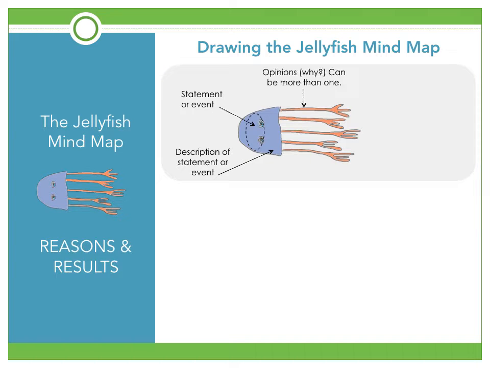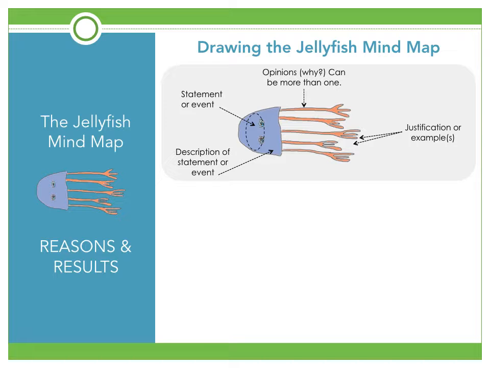Secondly, on each arm of the jellyfish, you're going to place an opinion or a fact. So once you've read the question and you've understood what is needed, if you need facts, you need to put the facts in there. If you need an opinion, you need to put your different opinions in there. And then the little tentacles that come off the different arms, this is where you justify. You justify your opinions, why you believe what you've written down is correct, why you believe that this fact is important. And so learners almost learn to tie up all the information that they've put down on the page neatly to make a consolidated argument or point.